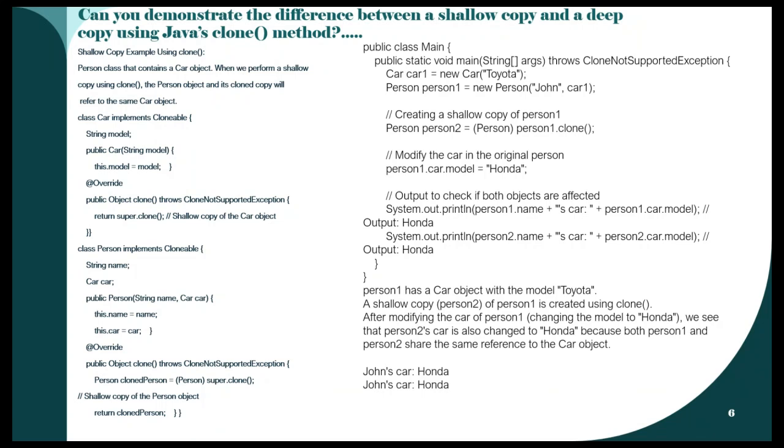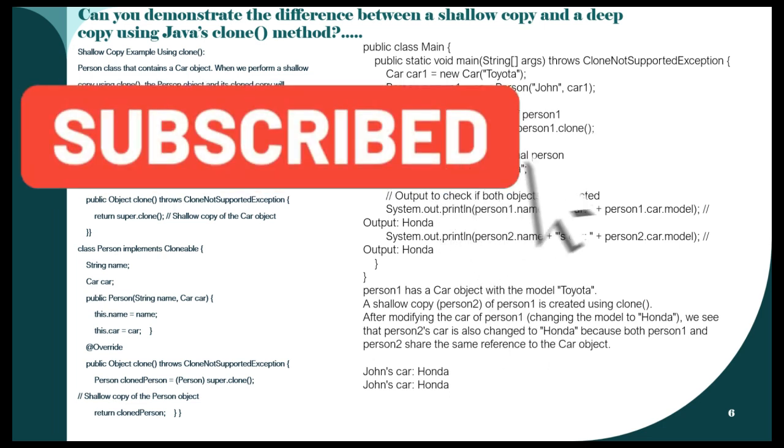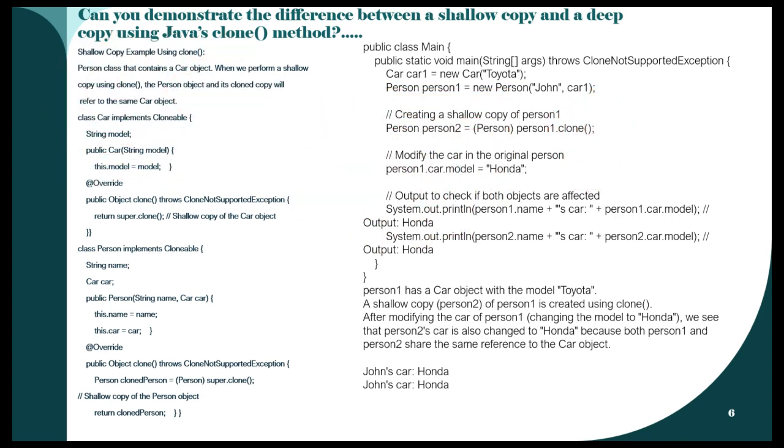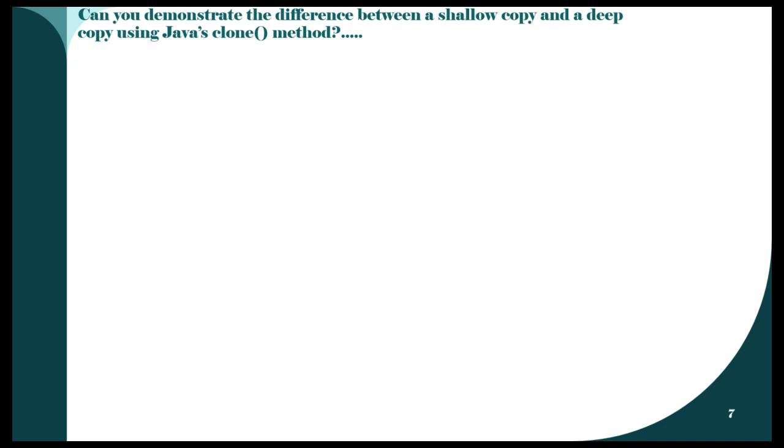Now, if you see here in the main method, we created a Toyota, and then we have a Honda, right? The original name was Toyota, and then we are printing this particular person one object and the person two object. But for your surprise, both the names are changed, right? The original object name was Toyota, but you made the changes and reassigned the value to Honda, and it definitely changed. That's what denotes the shallow copy.